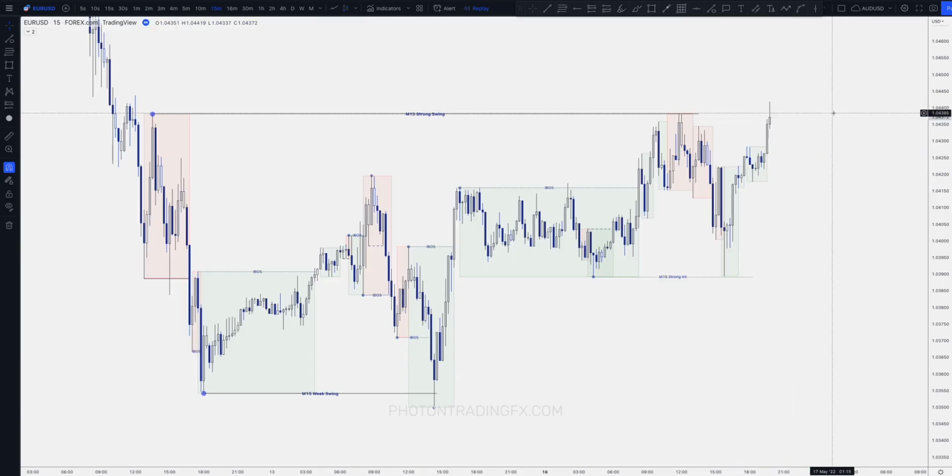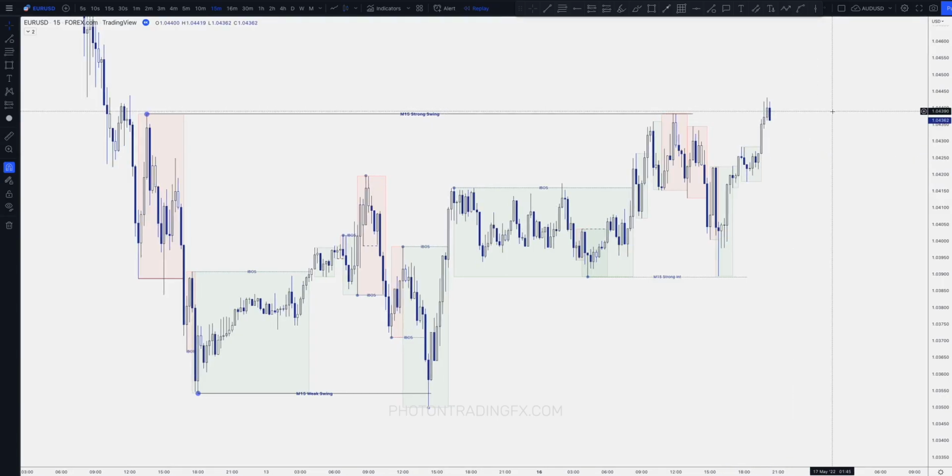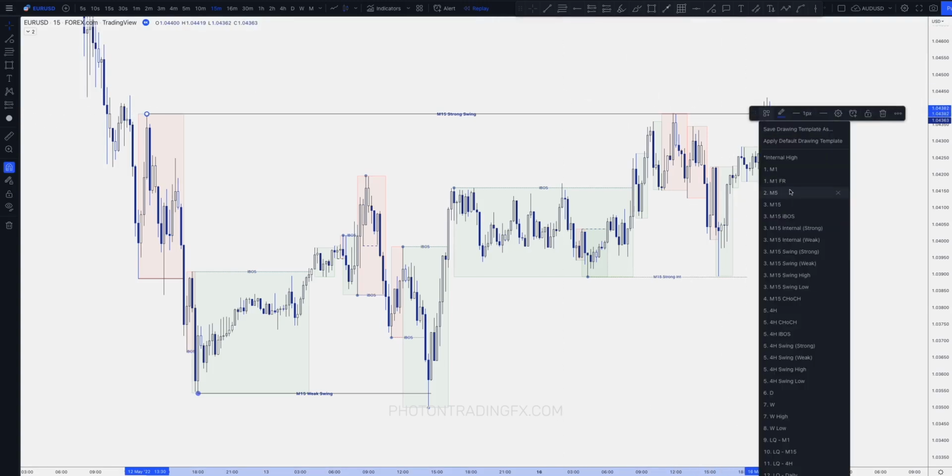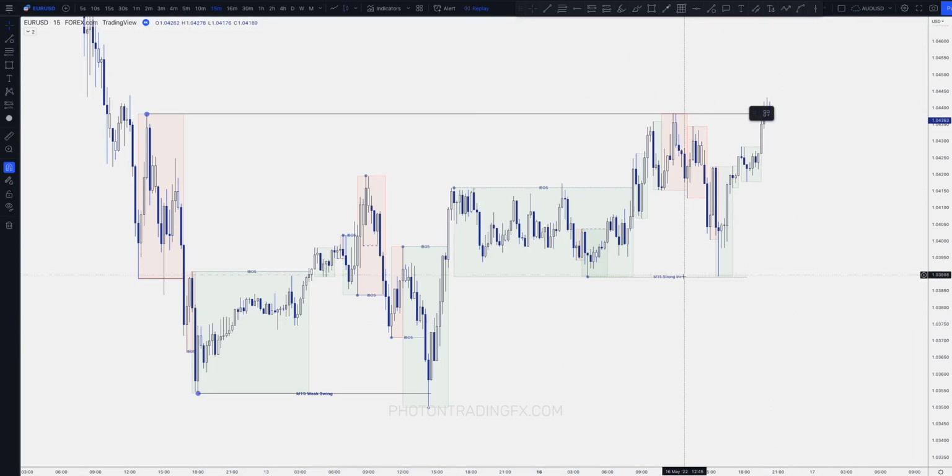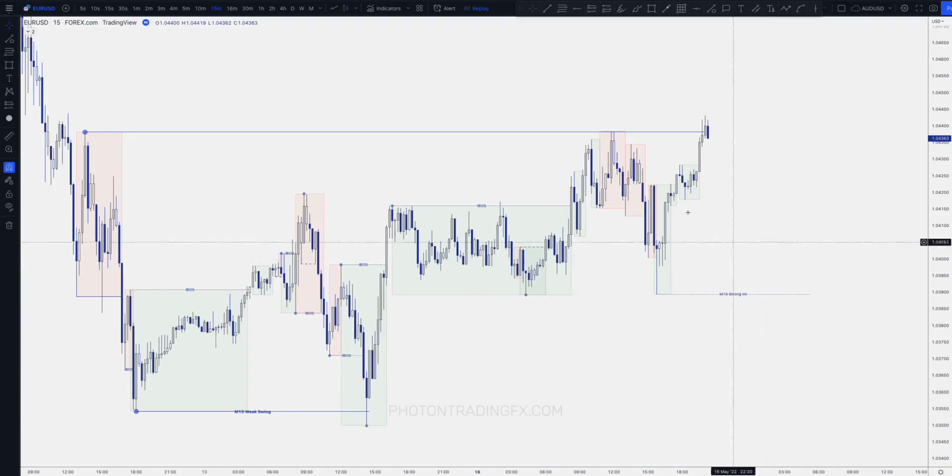And then don't quite close above that yet. And then we get it. So we also get a swing breaker structure. So now the M15 has switched bullish. So that becomes your breaker structure. That becomes your new strong internal low, right? So on and so forth. And you can map all these out with your little dots, right? So that was the larger internal high. That's the larger internal low.